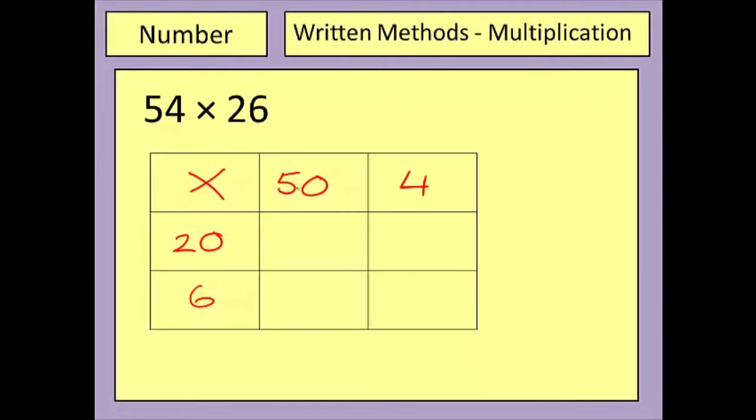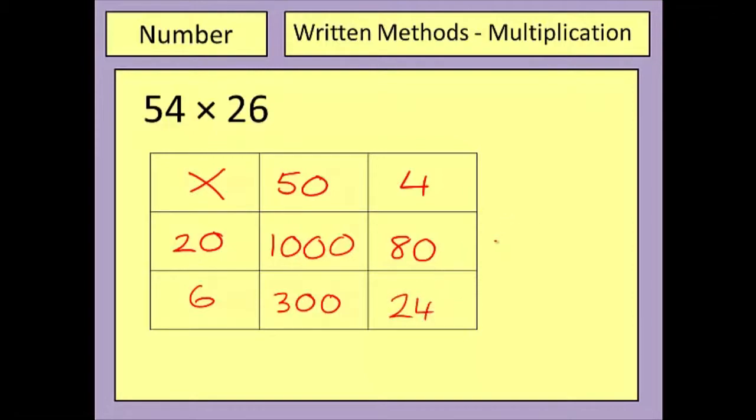And then all I'm going to do is make this really easy for myself. Instead of multiplying 50 times 20, all I'm going to do is 5 times 2, which is 10. Then there is a 0 here and a 0 here, so I can add those on, and 50 times 20 is 1000. Then I'm going to do 4 times 2, which is 8. There are no zeros to add here. There's one 0 I can stick on that one. And 5 times 6, which is 30, and no zeros to add there, and just the 1 from up there. Then 6 times 4 is 24.